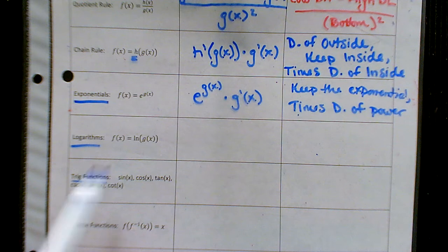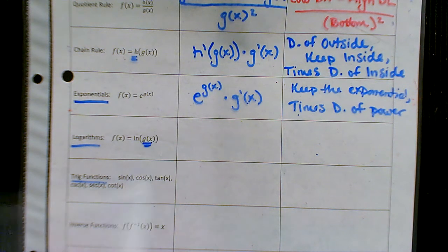Okay. What about if we had the natural log of something? Like the natural log of x, the natural log of sine, the natural log of x squared plus 2x plus 3, whatever's on the inside here. You can make it be whatever you want. How does that derivative shortcut work?